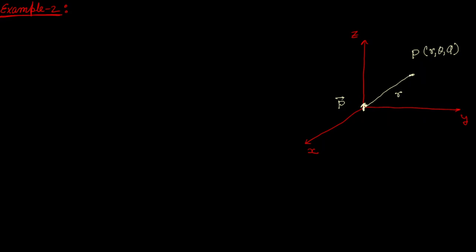Then when we calculate this electric field, maybe after a few classes we'll learn how to calculate the electric field and potential because of a dipole. In that class, we will discuss why this electric field and potential due to a dipole will be independent of phi. So at this moment, just assume or just believe that the electric field or potential associated with the dipole at any point P, whose coordinate is r, theta, phi, will always be independent of phi. It will be only a function of theta.